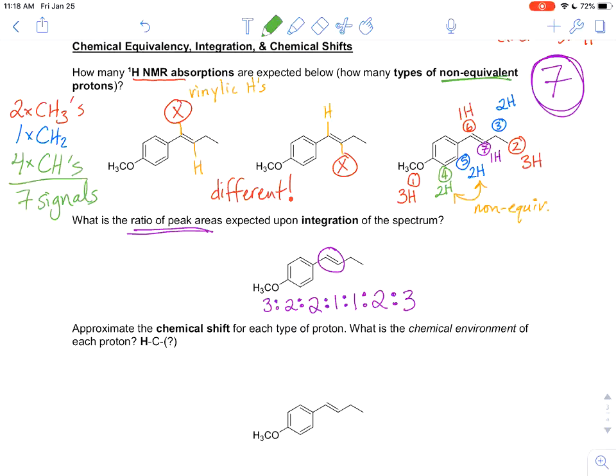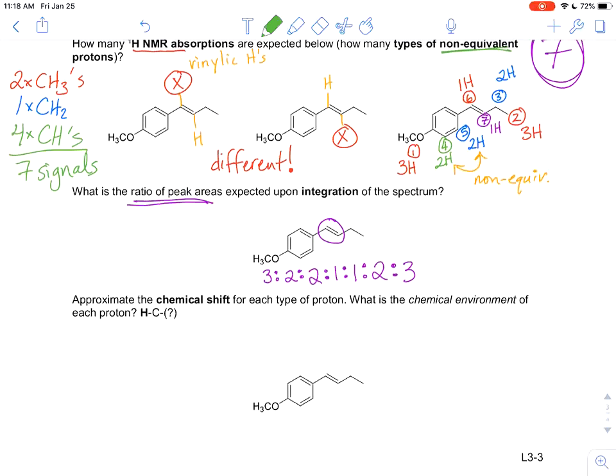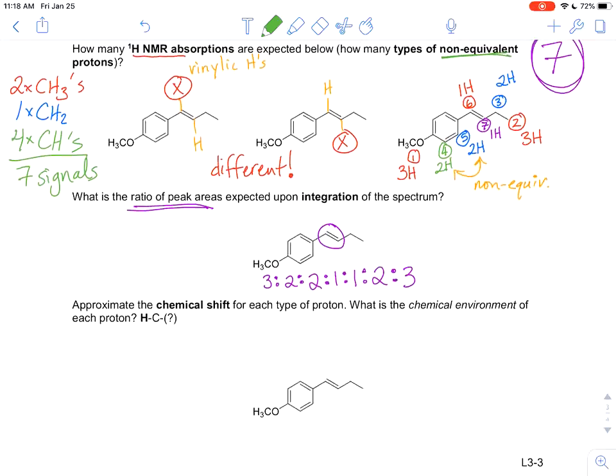Now it's time to approximate the chemical shift for each type of proton, which means we need to figure out the chemical environment for each signal. And we're going to do that one at a time. So we have this set of protons right here. Those are hydrogens connected to a carbon, connected to an oxygen, and that functional group is an ether. We don't go so far as to say that that oxygen is then connected to an arene group, because then we start to get too far away from the hydrogen. So notice we've gone like 2 bonds away. These proximity effects are important.